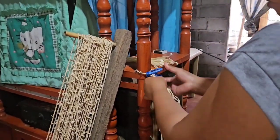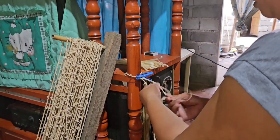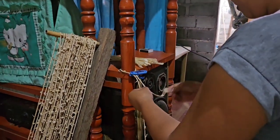So she has to tie it up on the furniture leg.